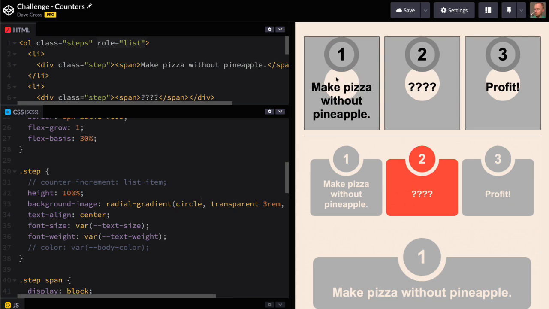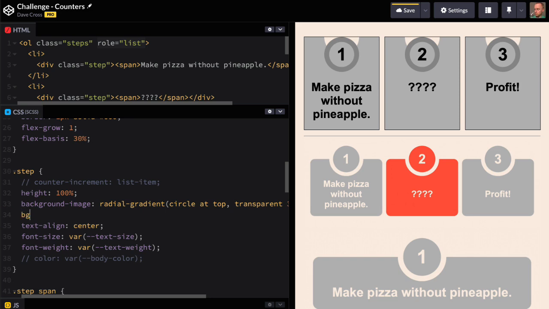It's not in the right place, but it is starting. You'll notice that the middle of the circle is the middle of the card. That's important because the gradient has to be generated from somewhere. It has to be generated from the center, okay? So if we move it to at top, it'll also place that circle halfway onto the top. It becomes a semicircle. And that's because it's generating from the middle of that gradient, the middle of that circle, okay? So we can go and move that using something like background position.